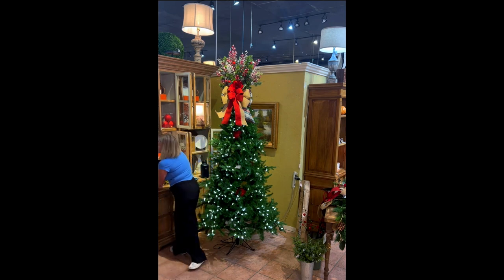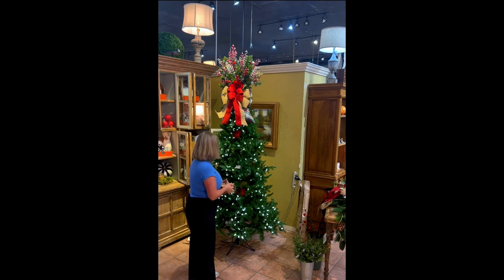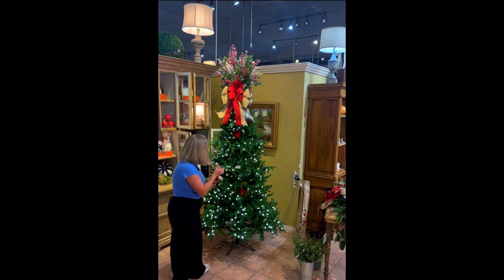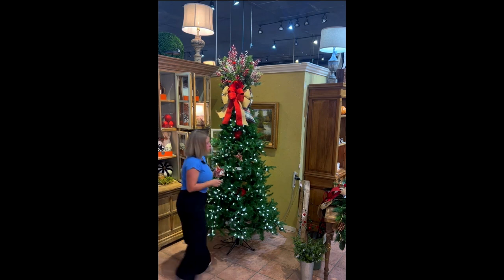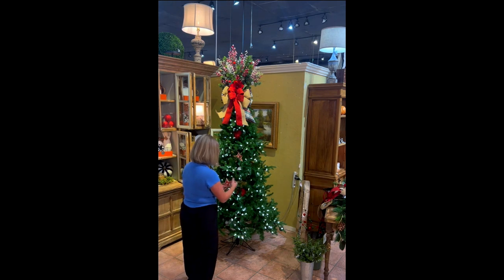And again, for the sake of time, I'm not going to do all 12 sets of ornaments. We're going to do 2 sets of ornaments, but just know, triangle, and then for your next ornament, start in the middle, okay? Like you made those 2 little triangles. For our next ornament, we're going to start in the middle of that whole vignette. And you want to get that tucked back in there. It's the same thing we're doing when we're doing a bookcase or the top of your kitchen cabinets. You're layering, okay? So you want to really, really layer. So again, we're going to create that triangle.